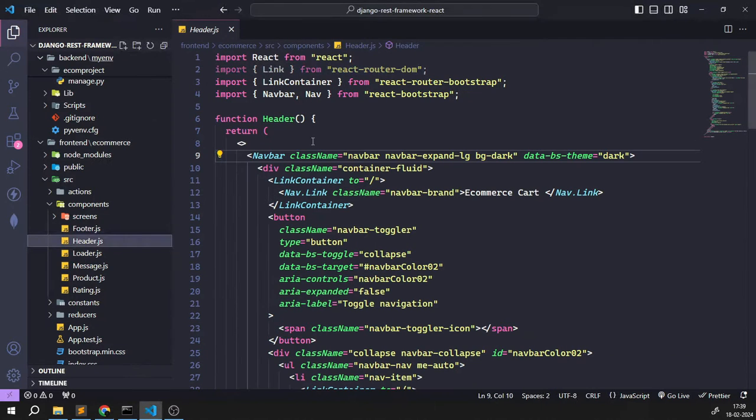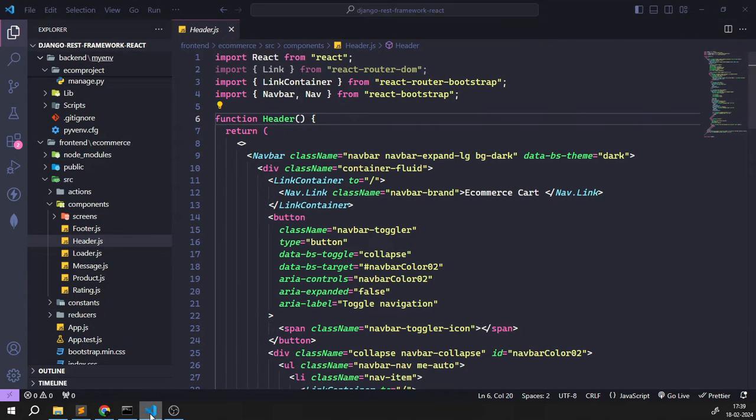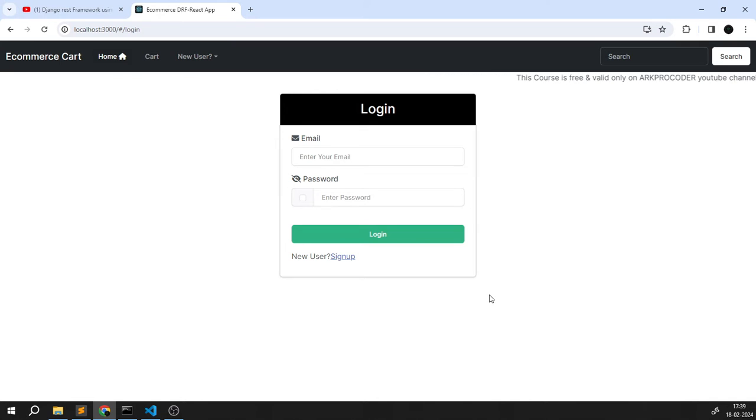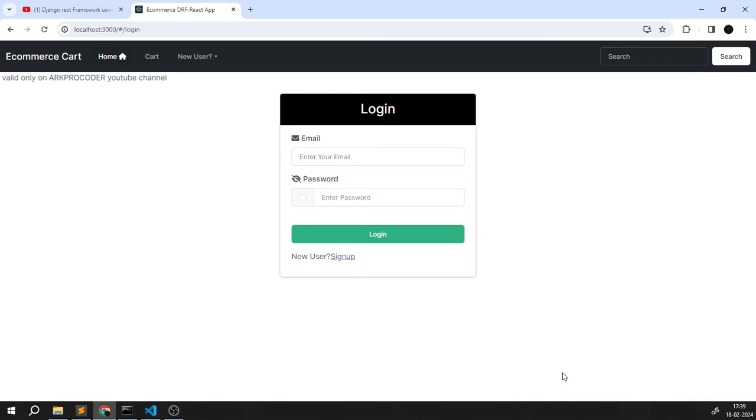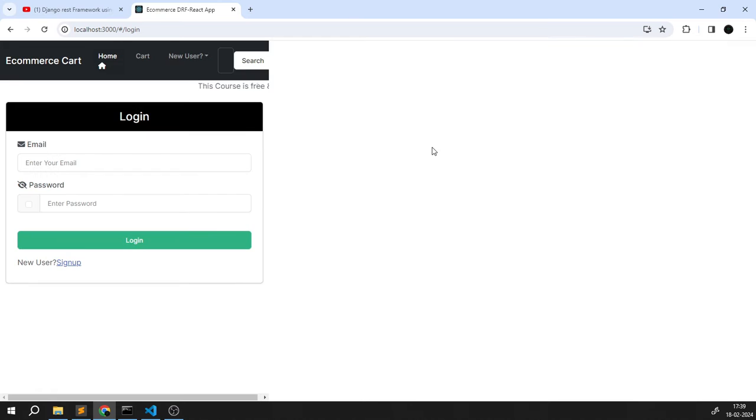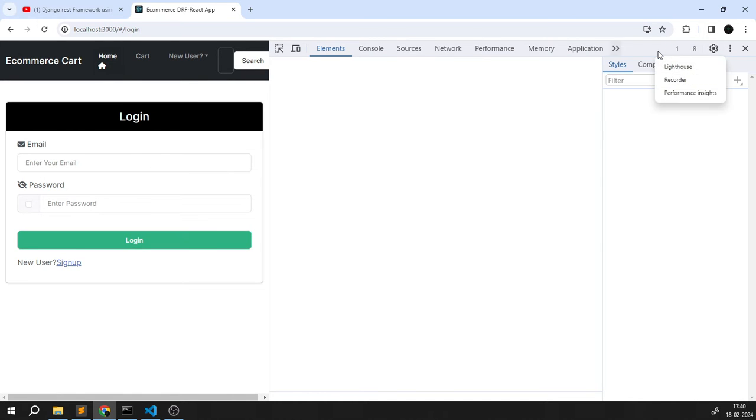First and foremost, let's get that information from the specific URL. If I just right click here and open the inspect element tool, in the Redux we are able to see what information we are storing as a state.